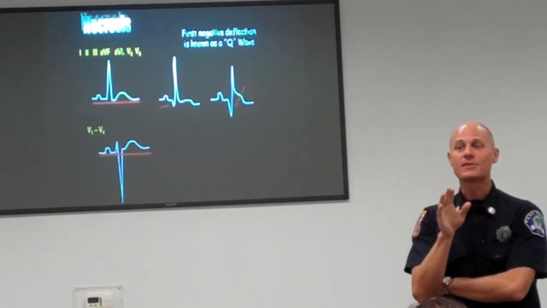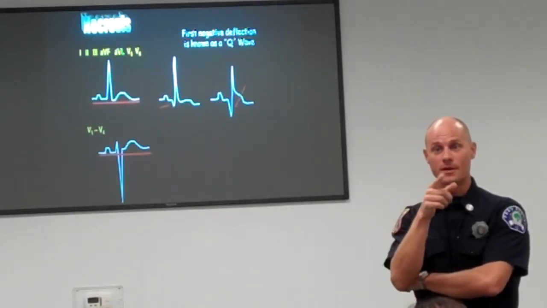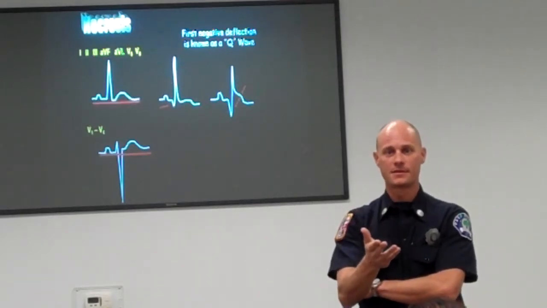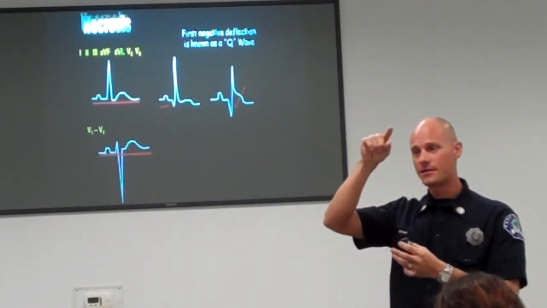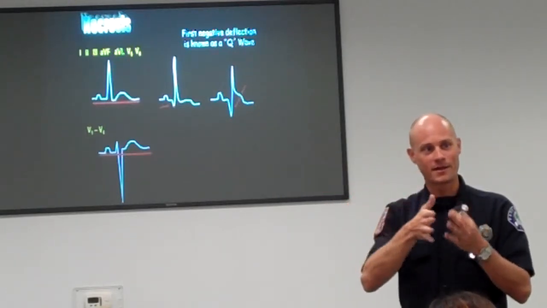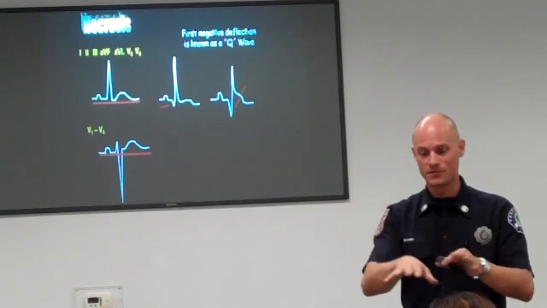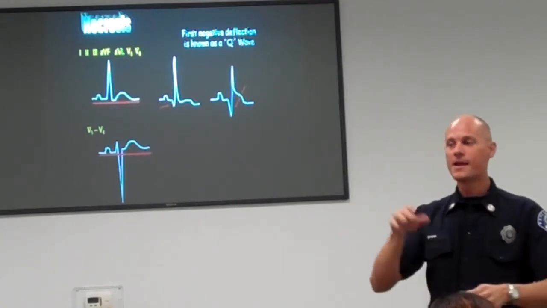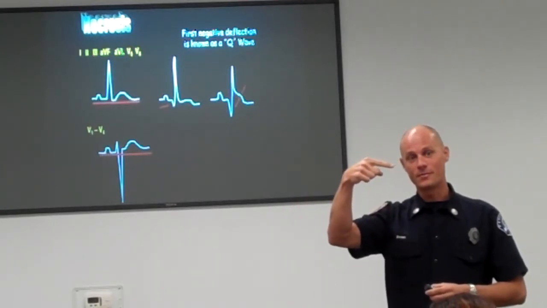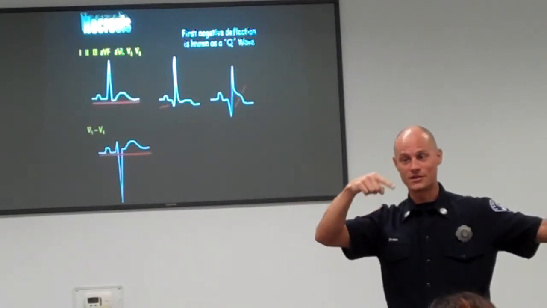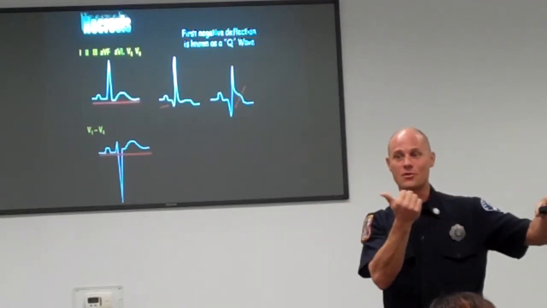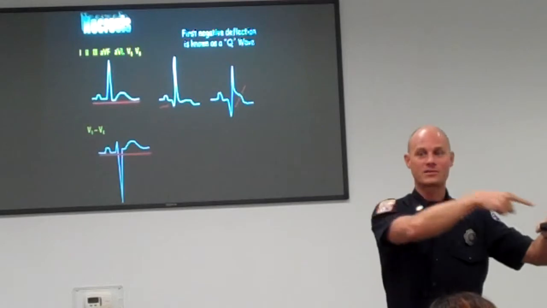Think about the electrical pathway that we talked about. The impulse has to go around the dead tissue. Exactly. Yeah, so where the electrical impulse normally takes that nice smooth little freeway and perfectly does what it's supposed to do to look the way it does on your paper, now you have dead tissue, so that electrical impulse is going to hit the dead tissue, but it still wants to get to its endpoint, so it's going to go back around. It's going to find a workaround, and that means the electrical impulse has to go away from the lead and then come back towards it.